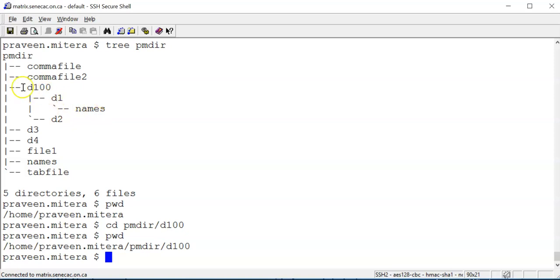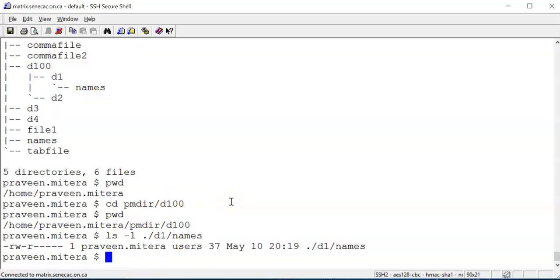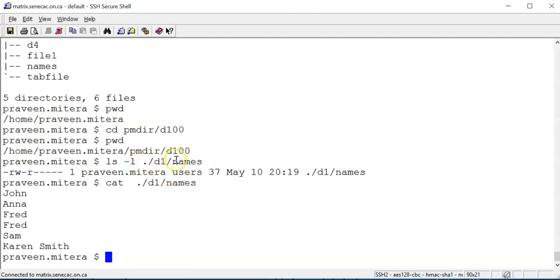I can simply say from the current directory, go into D1 and then into names. So I can ls -l and say from the current directory, so dot, go into D1 and then into names. So current directory, then D1, then names. I'm making a relative path here because it's not beginning with the /. It's not beginning all the way at the top with the root. It's starting from where I am. I'm located here. That's what the dot is representing. So I can see that it accesses it. If I change this into a cat, then instead of listing it, it's going to show me the content of that file. So we've just used a relative path here.